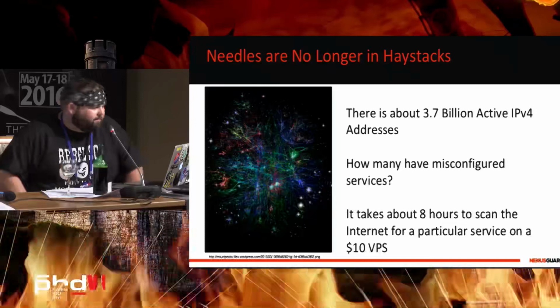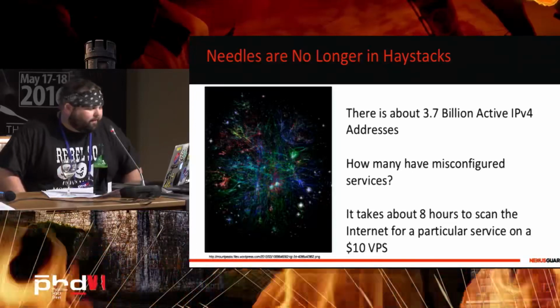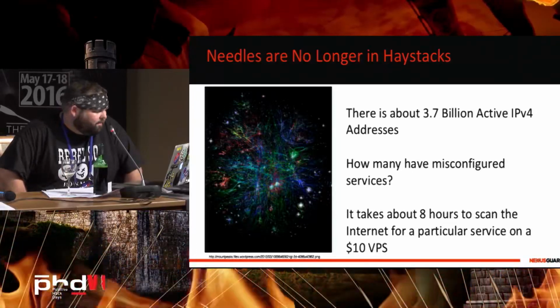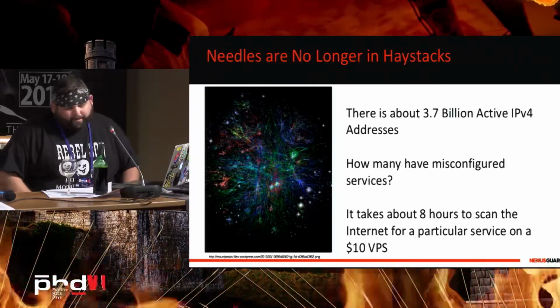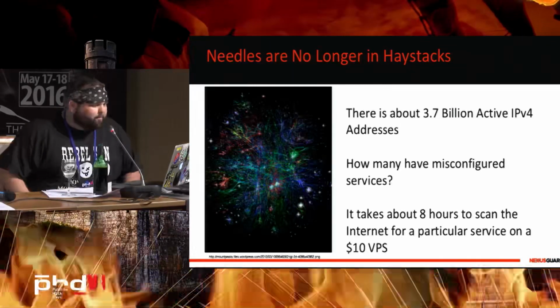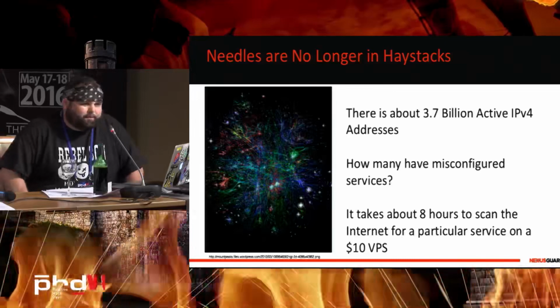So what we wanted to do was visualize all the traffic that is being sent to the victims, but is also being scanned for on the internet. So we decided to build a honeypot that actually becomes the reflector. Back to the point of there being so many amplification services, there are roughly 3.7 billion active IPv4 addresses on the internet now. I know there are a lot of articles that say you can scan them in 45 minutes, but in reality, it takes about 8 hours to scan per service.